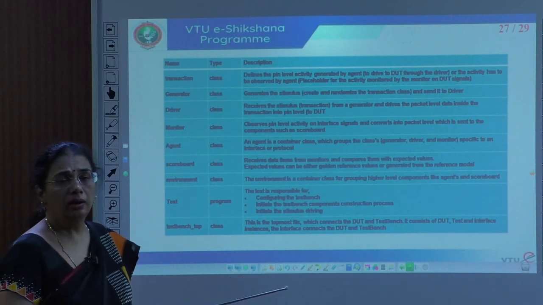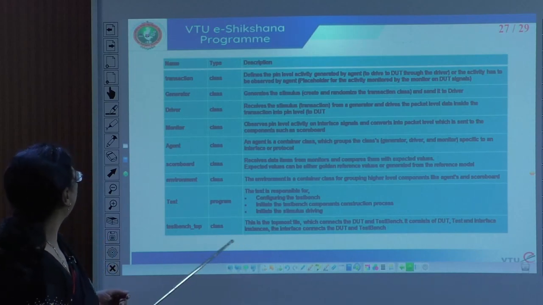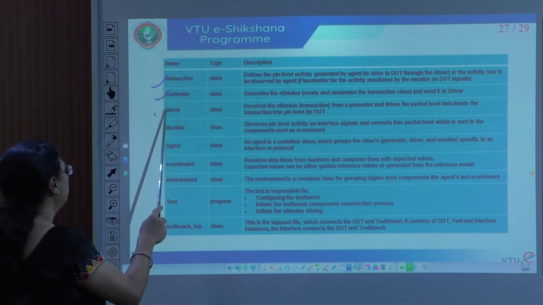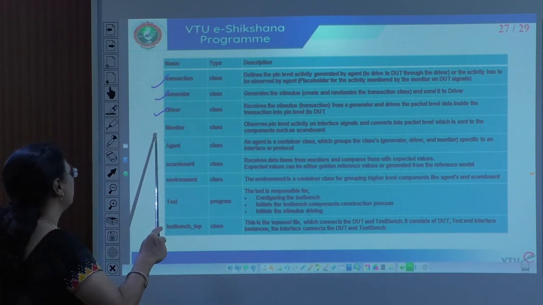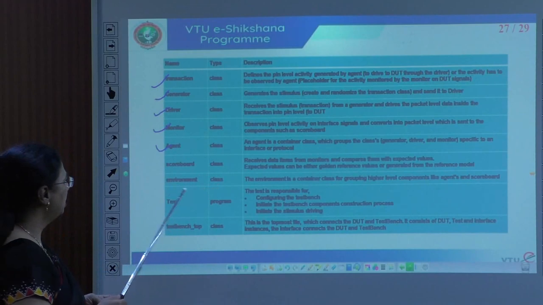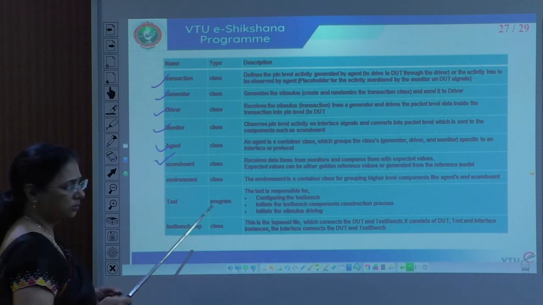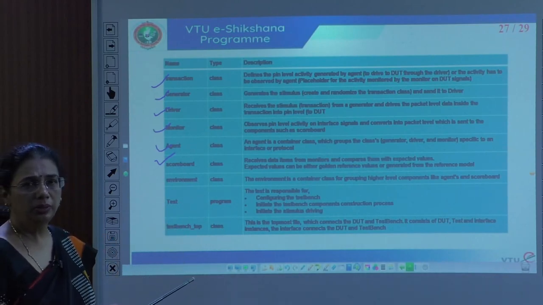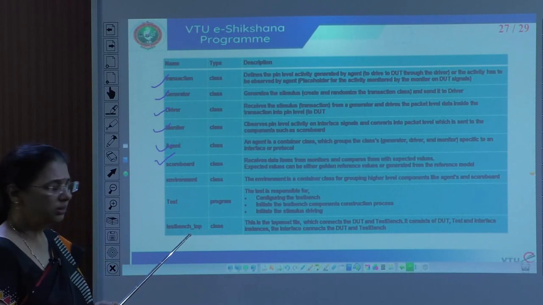Say, for example, if we are declaring the list of signals, how they are going to vary is termed the transaction. We generate different signals, we drive them, and we monitor the results with respect to a predefined result list. Then there is an agent. Whenever we generate, drive and compare with the monitor, we now generate what is called a scoreboard, where we list how many cases are going to pass with the stimuli that have been generated and driven, and how many of them are going to match with the monitor.